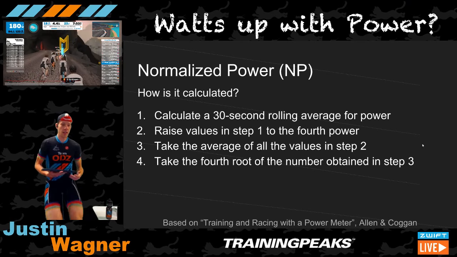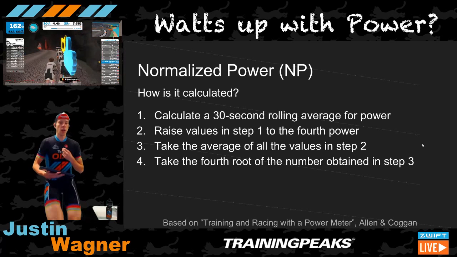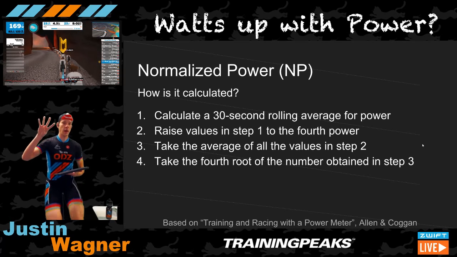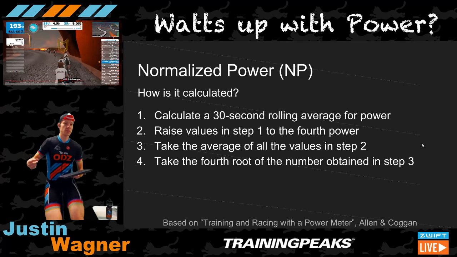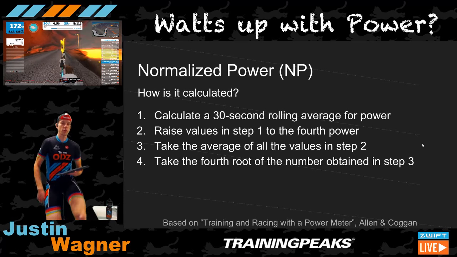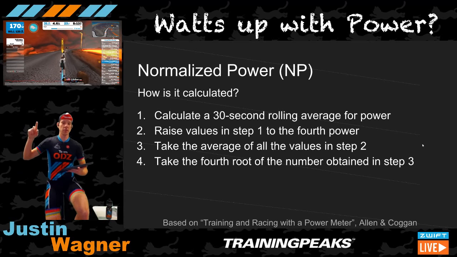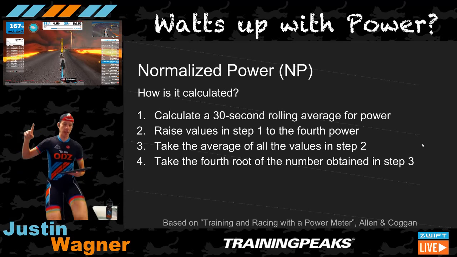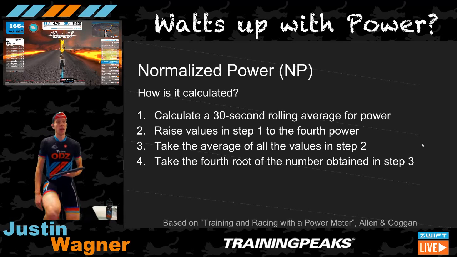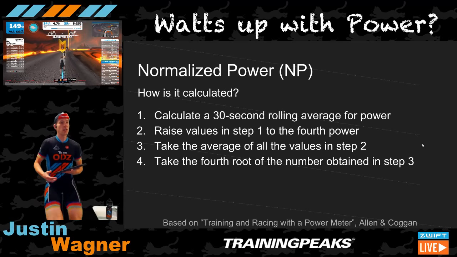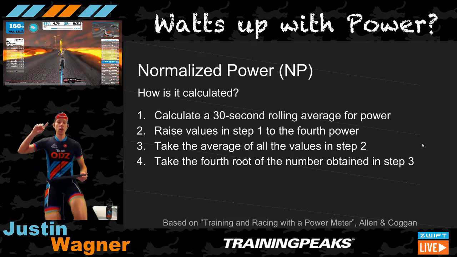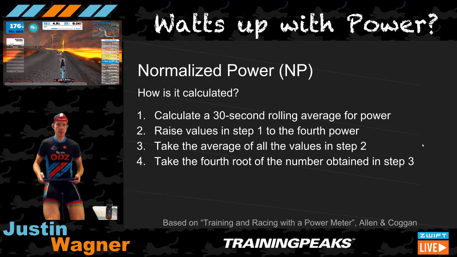Obviously, the first 30 seconds wouldn't have any info, but from there on out, it would be an average of the last 30 seconds. Take those values and raise them to the fourth power. Take the average of all those numbers from step 2, and then take the fourth root. For anyone who's not a software or math nerd and doesn't really want to do this calculation, you can ignore this slide, but I thought it was worthwhile having this information. This is the formula straight out of the book. So that's how you get to normalized power. You can feel free to come back, refer to this algorithm, put it into Excel, prove it yourselves. That's what's used.